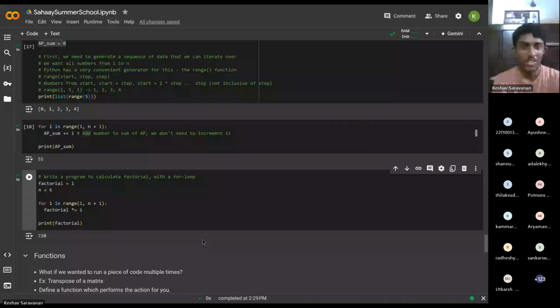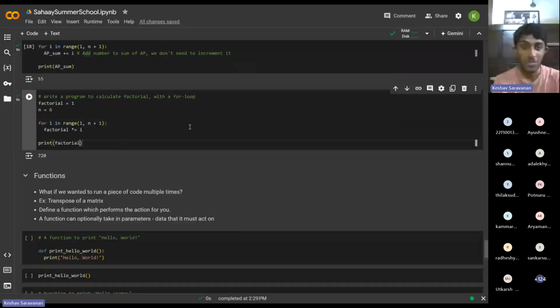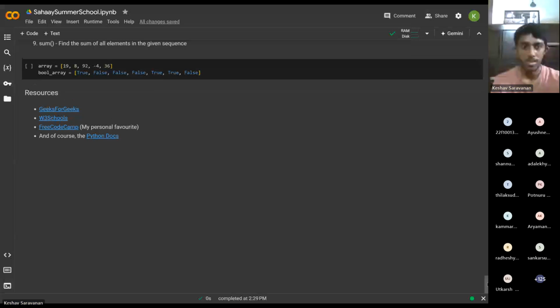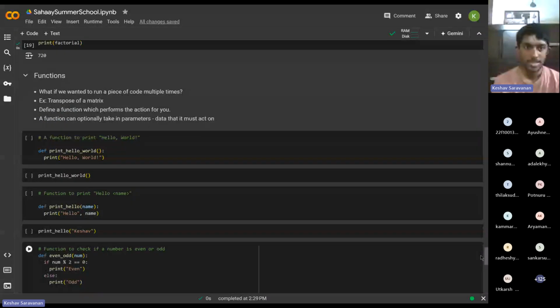Okay, very quickly, a function. What if I wanted to run a piece of code multiple times? Or what if I wanted to be able to give it to someone else to run it? We've already seen an example of a function before, the transpose of a matrix, which we did right at the beginning to show you how fast NumPy was. Over here, I defined a Python function. So what if I want to be able to run it at my own wish whenever I wanted to? Or what if I want to run it multiple times in different settings, in different environments? In that case, I would define a function which performs that action.